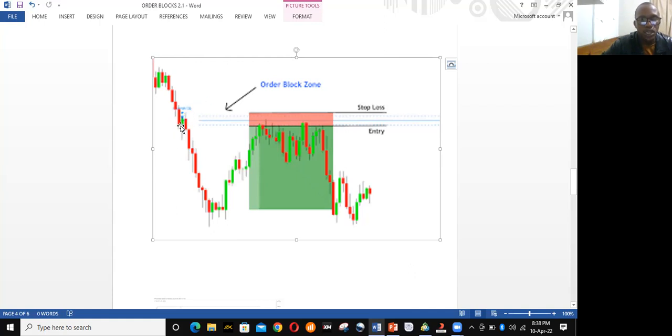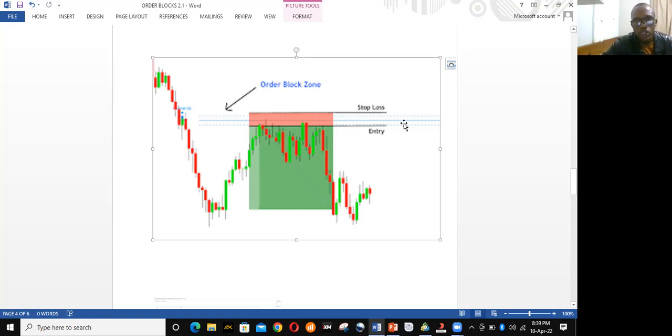Here is a bullish pin bar, and here is the bearish engulfing, and also here is a bullish and the bearish is no longer engulfing. That is why here it is not an order block, because the bearish has engulfed the third candlestick, which is wrong. We want the bullish and it must be followed by the bearish engulfing. Then we say it's an order block.